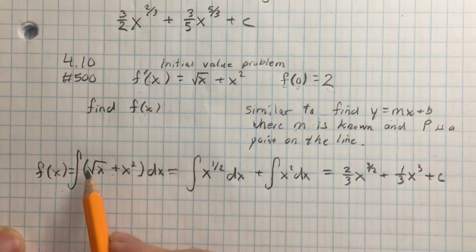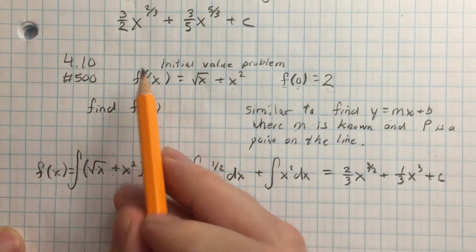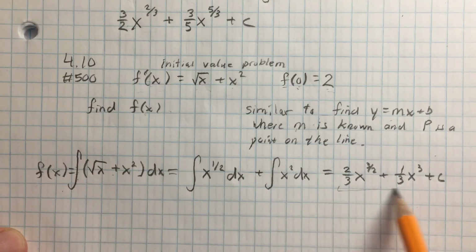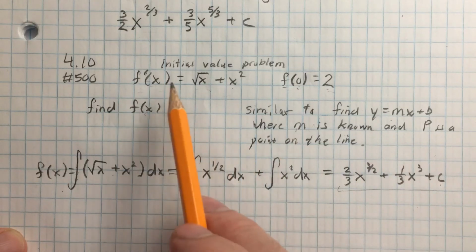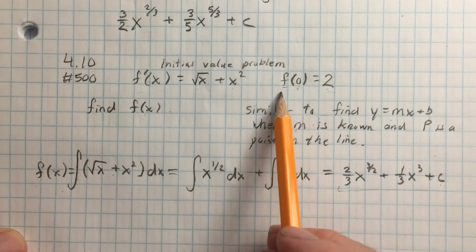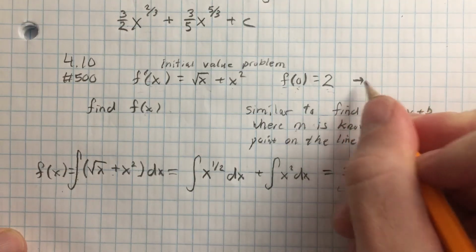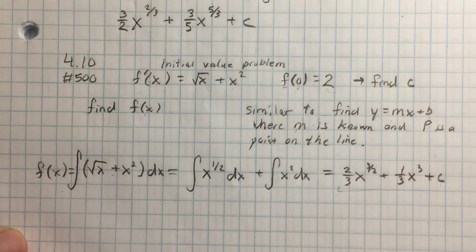Okay, so this is f, because we just undid this. This symbol, the integral symbol with dx, undoes the derivative operation. They are inverse processes. So this is f of x over here at the moment. But we don't know what c is. And this is a general antiderivative for this expression here. And f of 0 equals 2 will now allow us to find c. That's really its purpose in this problem.